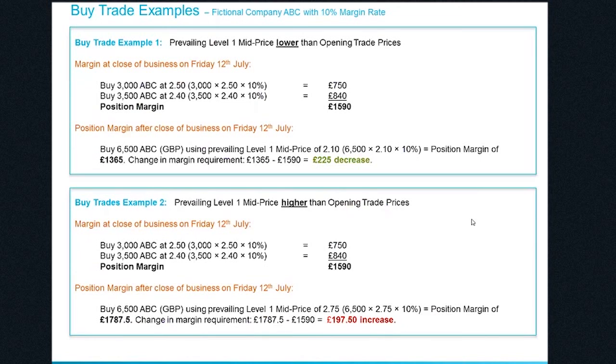Okay, so that means if you're making, say £10,000 on a winning position, currently on NextGen, that has no impact on your ability to open up new positions at all. Whereas with the new release of the platform, if you're making 10 grand profit, even if you don't close out of your position, you'll be able to use that £10,000 as part of your trading resources. And concurrently, if you've got a £10,000 loss on your account, that will actually have a negative impact on your ability to open up new trading positions. Whereas right now, you could have a substantial trading loss, never crystallize it, and still open up brand new positions.